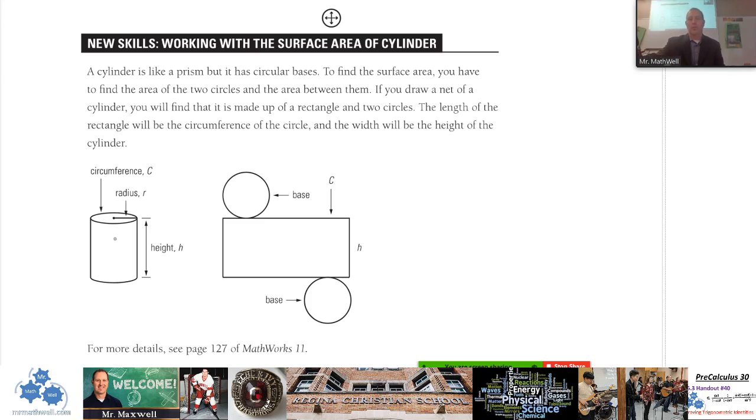The top and the bottom circles we can understand what they look like, and here's the top and the bottom. Now what you may not know or really understand yet is that the wraparound part, even though it's curved, when you cut it along the side and flatten it out on the table, it would look like a perfect rectangle.